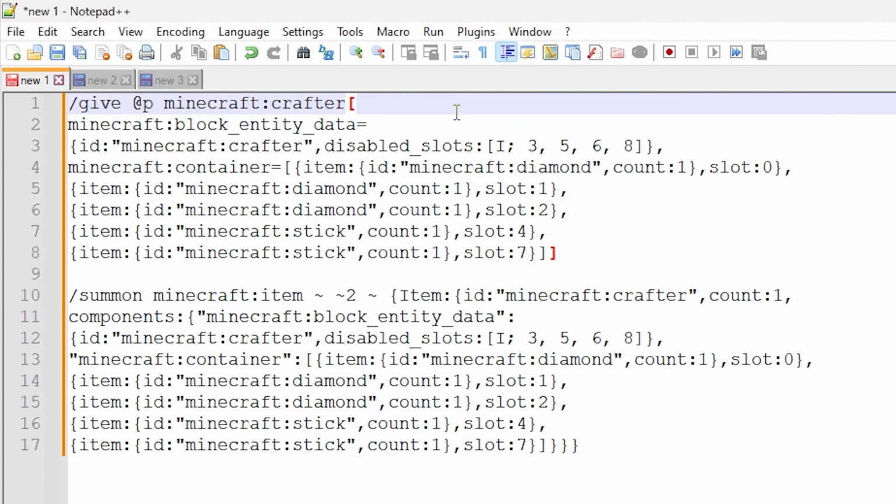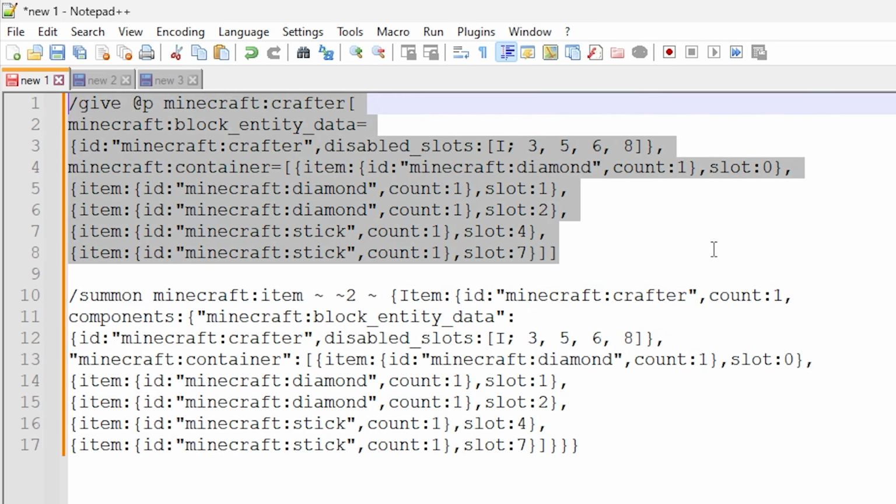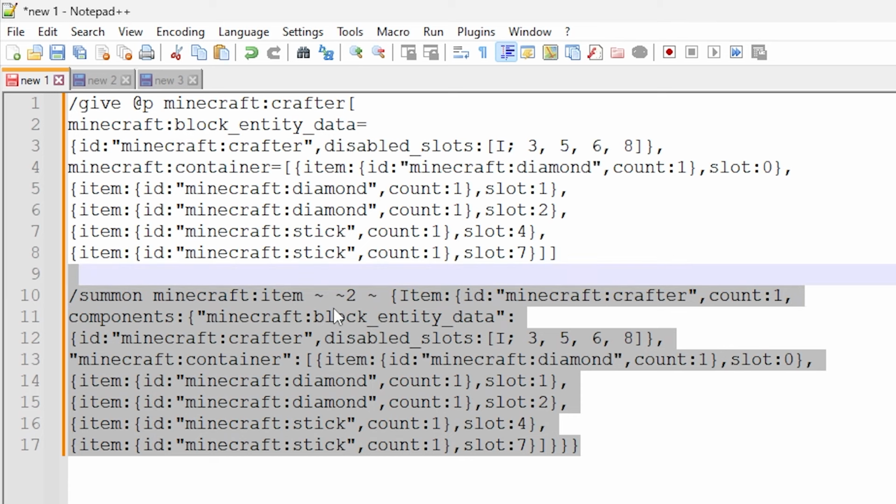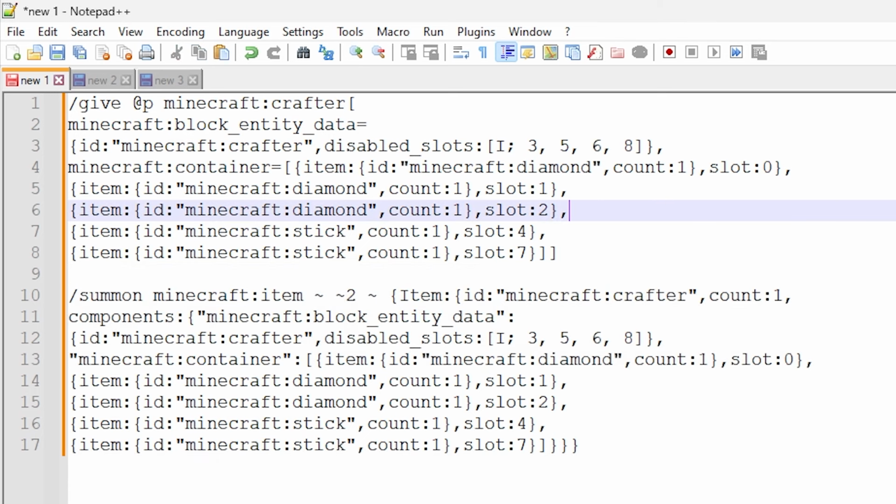Alright everyone, we're now inside the text editor, and these are the two commands I'm going to be showing you. I'm going to be focusing on this first command because the second is very similar.